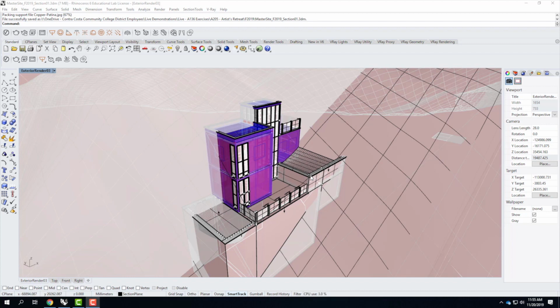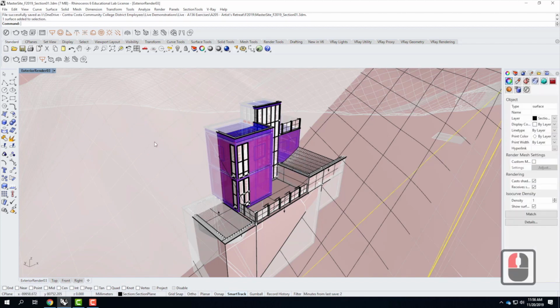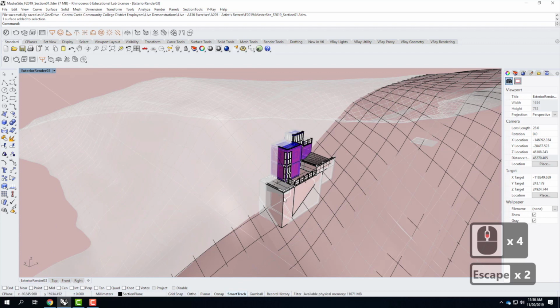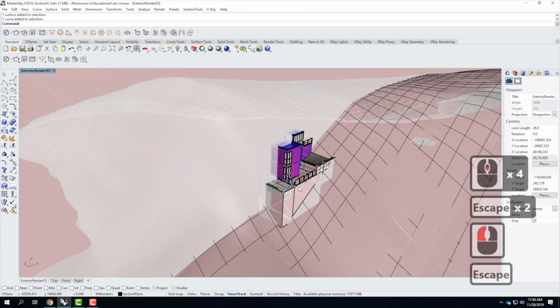So it's a weird kind of tweak on the materials that is not realistic. Obviously, that kind of material doesn't exist in real life. It's like an invisibility cloak or something. It doesn't actually exist, but we're going to create it for the purposes of this section. So to do this, what I ultimately need to do is split my building with this giant plane. That's why I created the plane in the first place. But before I do that, I've got some blocks and some block references that need to be modified.